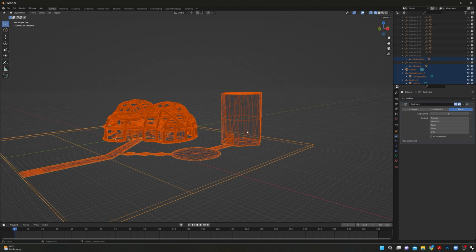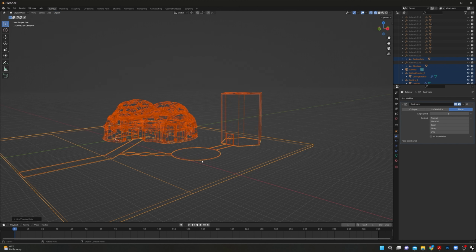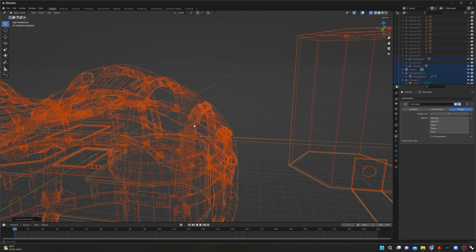If I'm going to copy anything to the others, it's going to come from that. So I can go to Object, and then I can go to Link Transfer, and I can go to Copy Modifiers. Give it a second. You can see all of that geometry is now gone, gone, gone.